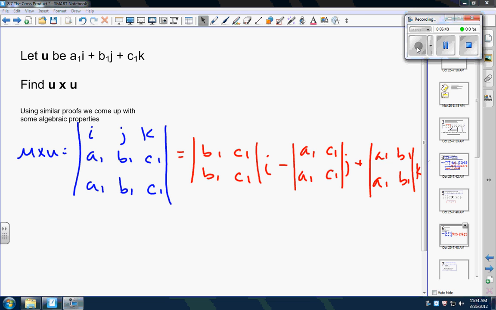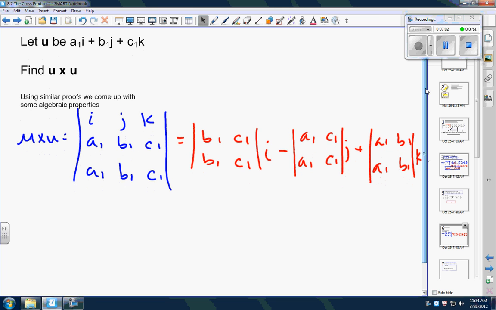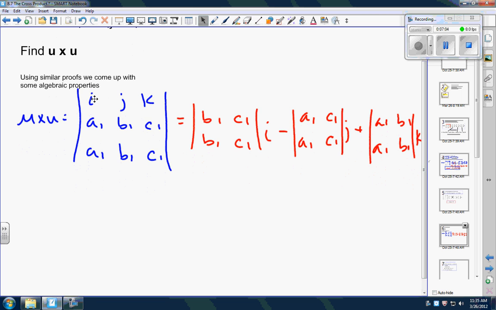So I wrote two vector u's on top of each other because we're crossing it with the exact same thing. These are just going to be generic variables. We could easily give them values and do u cross u, but obviously that only works for those specific values, so we generalize it with the variables. If you cross out i's, you're left with these four. Cross out j's, you're left with a's and c's. You cross out k's, you're left with a's and b's. It's always minus plus. Now go ahead and do the determinants for these.